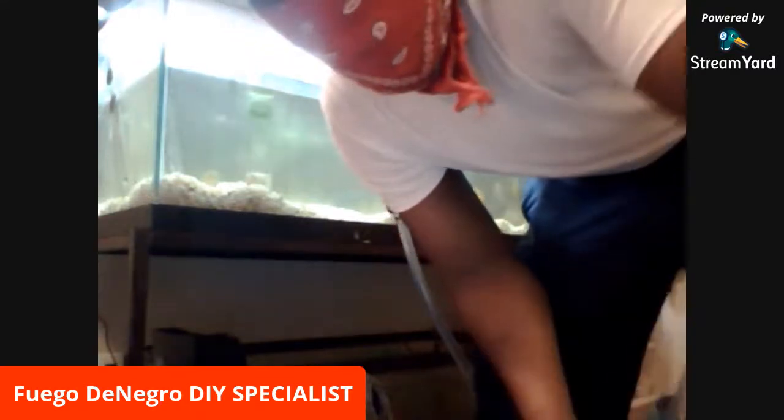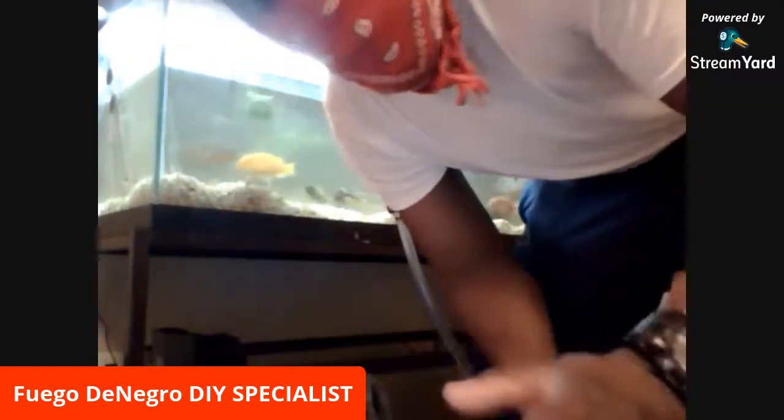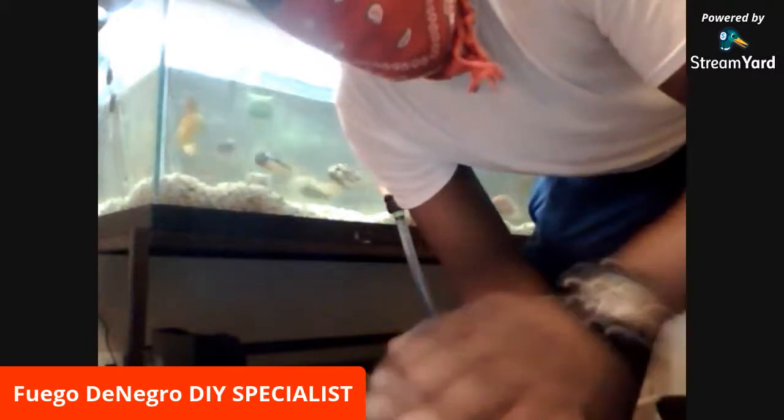Yeah, the fish do gang up, and you want to clean your tank once a week, if you can. Depending on the size, the larger your tank and the quality of your filter, the less you have to. Some people say the key to keeping a clean tank is having a really good filter. The best thing you can do is water change. In theory, water change honestly is the best thing to do.